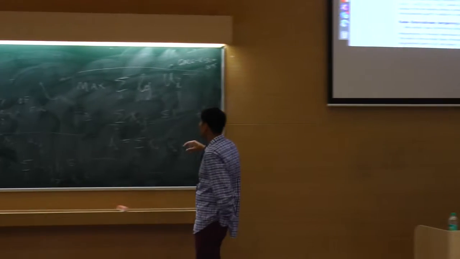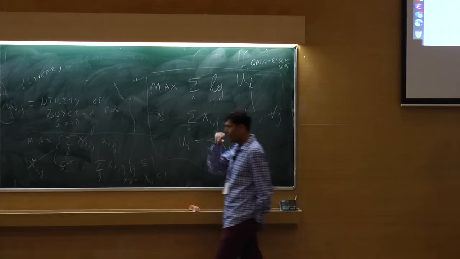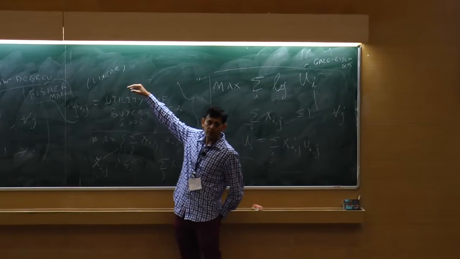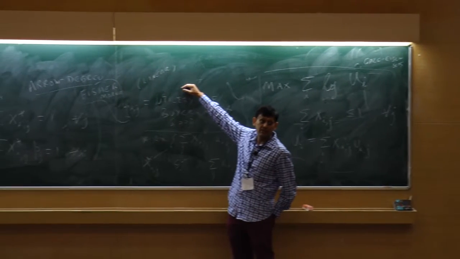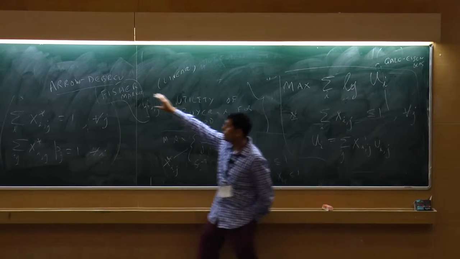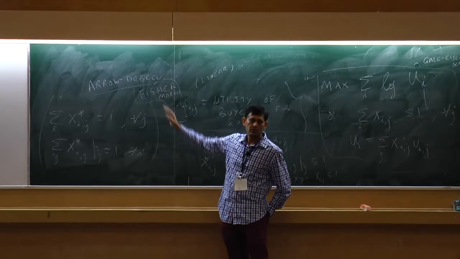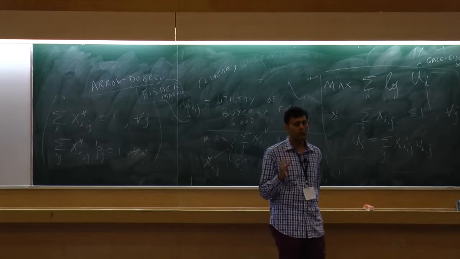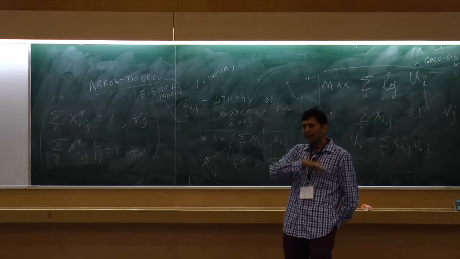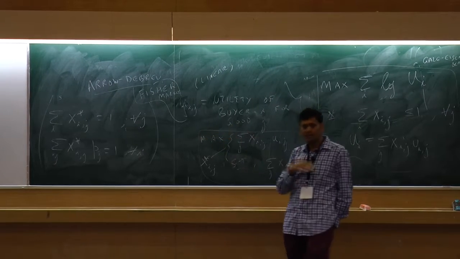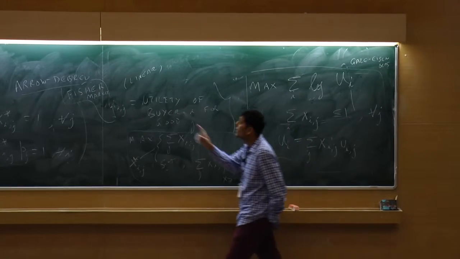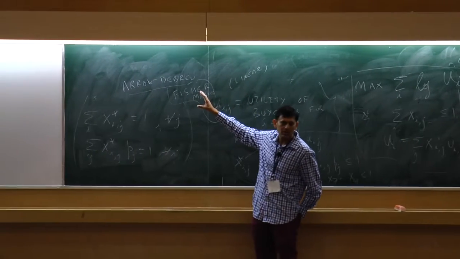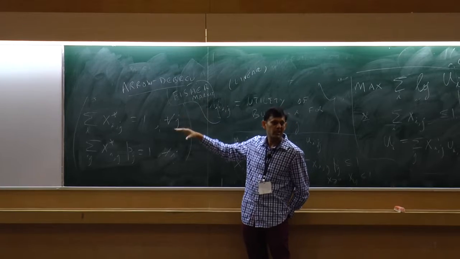So the question is, can you extend this to nonlinear utilities? This goes back to your earlier question about why the utilities are linear. The Arrow-Debreu theorem works for any concave utility. Your utility could be any concave function, and generally everyone believes that utilities are concave, with some minor assumptions about endowments being bigger than 0 and so on.